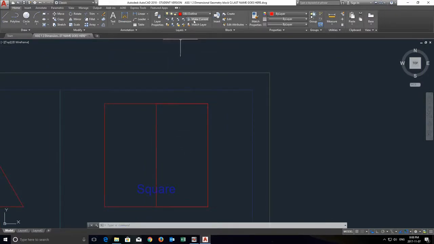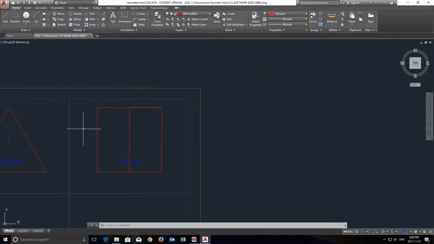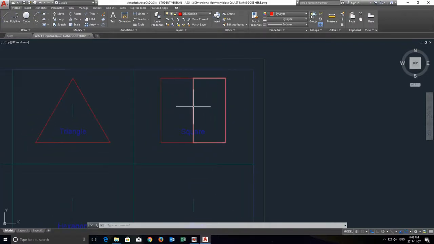Sometimes that's another reason why we use layers. So you notice here on the layers, we have all of these different layers. Notice that some have a little lock next to them. Why is there a lock next to them? Well, the locked layers are things I don't want to change. So you notice I can go here. If I don't like my rectangle, I can select it and press delete and it's gone. Oh, I don't like this mark. I'm going to select it, press delete, nothing happened. That's because this is locked, and you can actually see there's a little padlock next to it when I highlight that. So if I wanted to change that, I would have to unlock that layer.